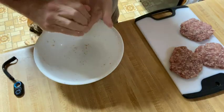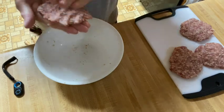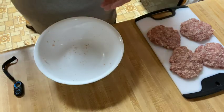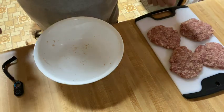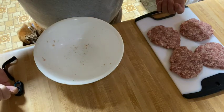So there they are, and we're set to go in the fridge. I'll package them up like I did the others. So y'all stick around, we'll cook them up, and I'll show you what they look like cooked up.